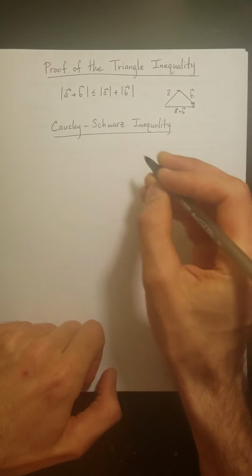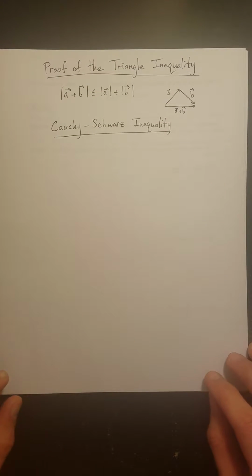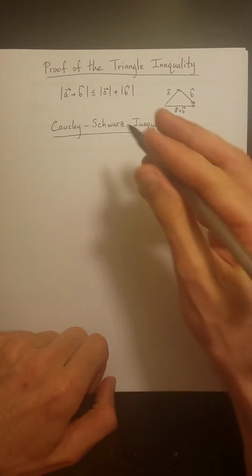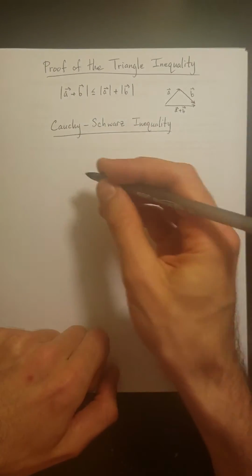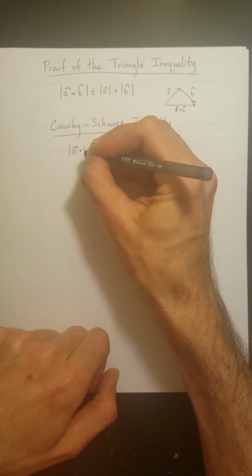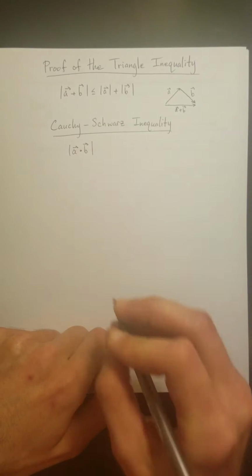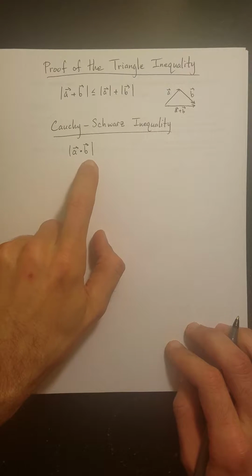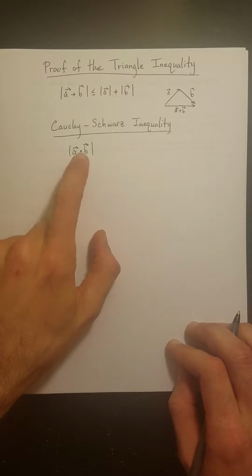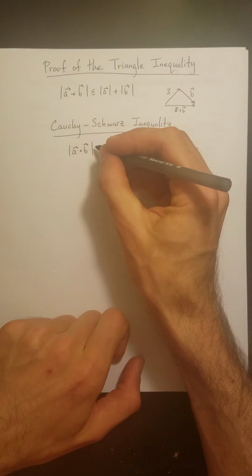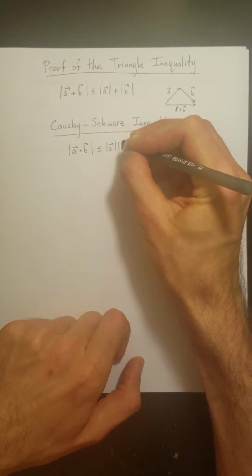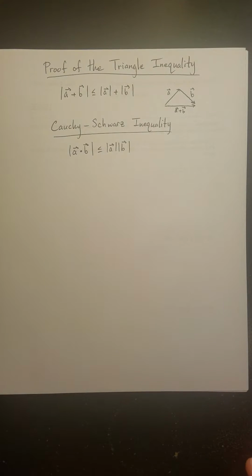And so even though this inequality has two mathematicians' names attached to it, it's actually incredibly simple, and you'll see just how simple it is. So what the Cauchy-Schwarz inequality says is if we take the absolute value of the dot product of two vectors, remember when we do a dot b we get a scalar, so it's a positive or a negative number, it's a real number. Then we take the absolute value of that real number, and the claim is that this never exceeds the product of the lengths of the individual vectors a and b.